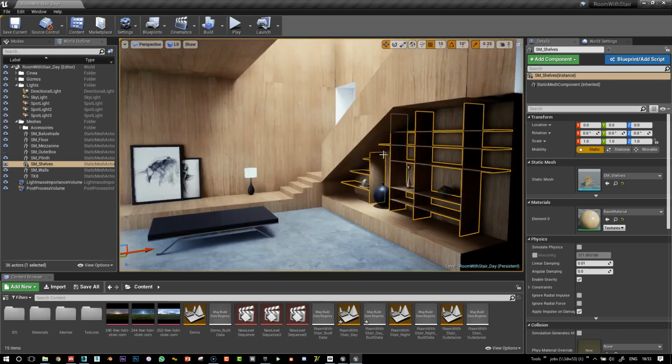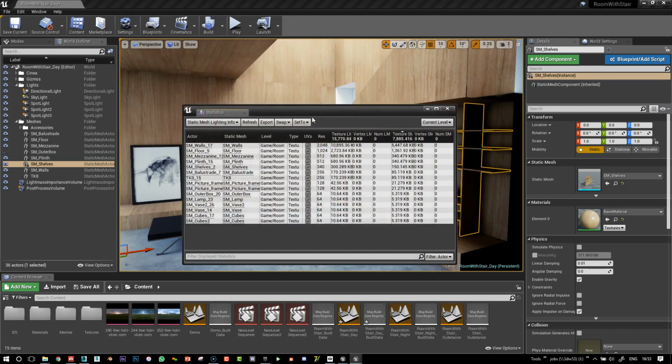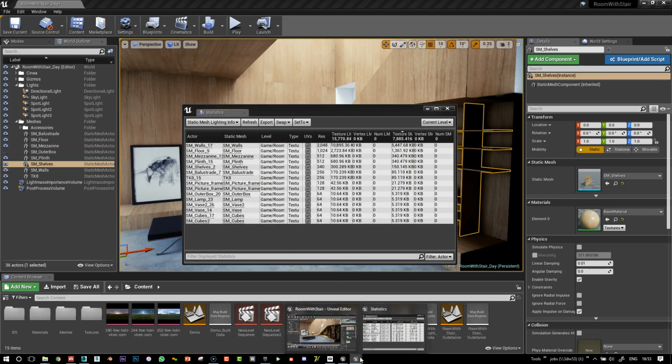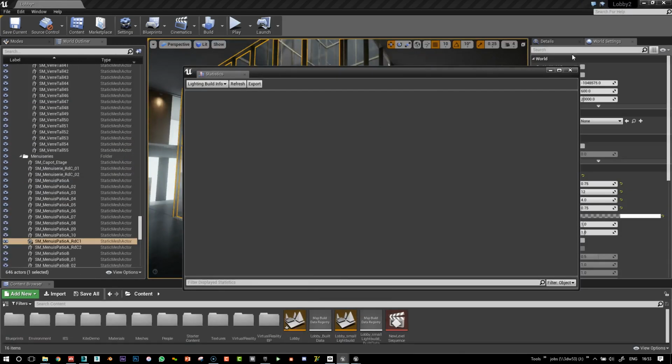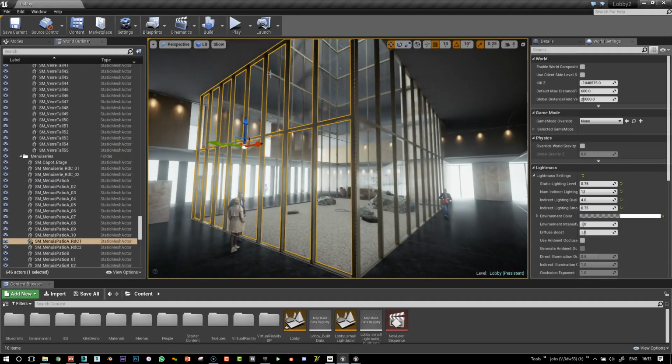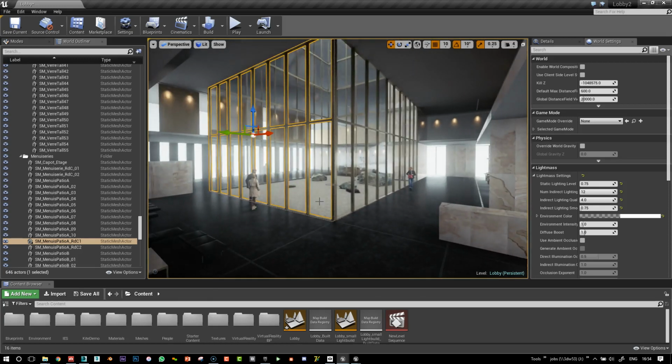Okay, so that's what this button does. What happened in this project was that when I inspected after a build, these elements were taking a very, very long time. Maybe it's because of the size of them.